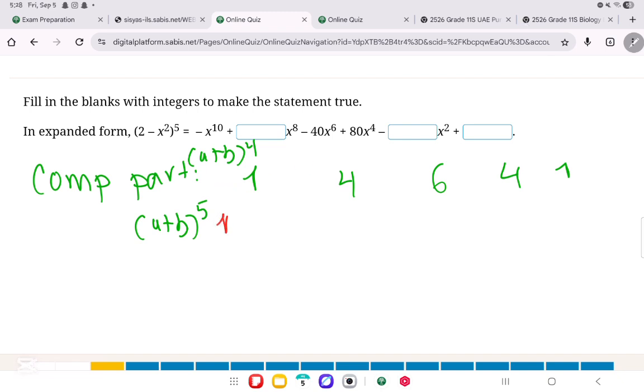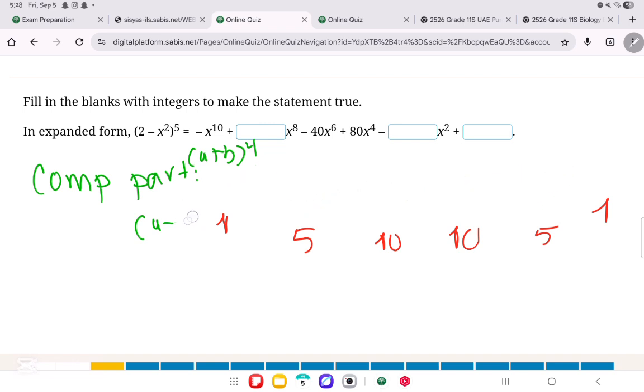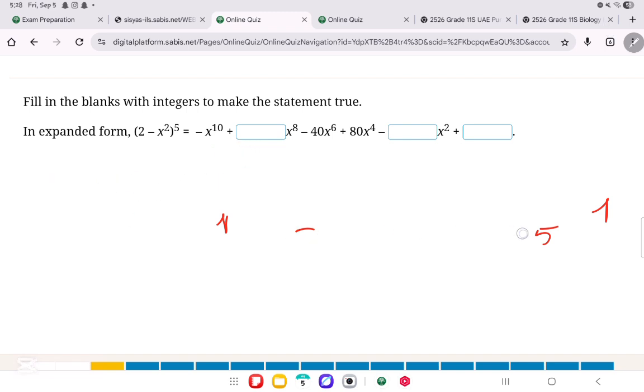Very simply, 1 in the beginning, 1 in the end. Then you add. And then what do you get? You get 5, 10, 10, 5. So it's 1, 5, 10, 10, 5, and 1. These are very simply the values of the combination. Okay? And so now we start. My bad, it's 1, 5, 10, 10, 5, 1.